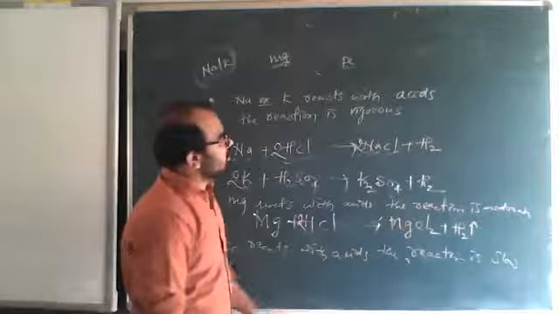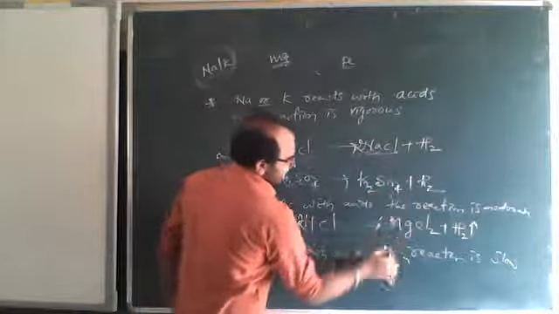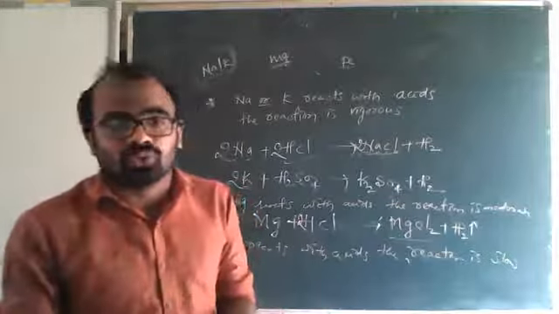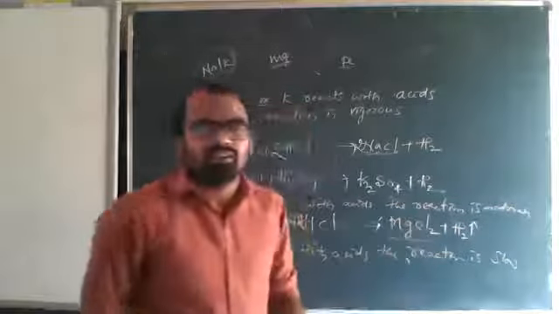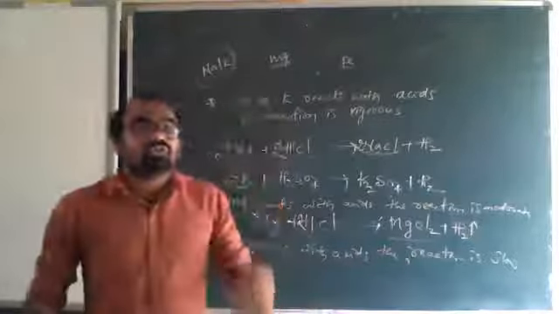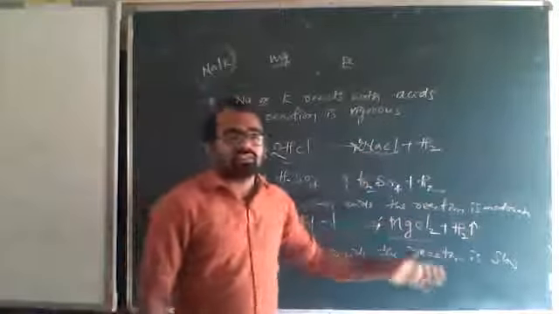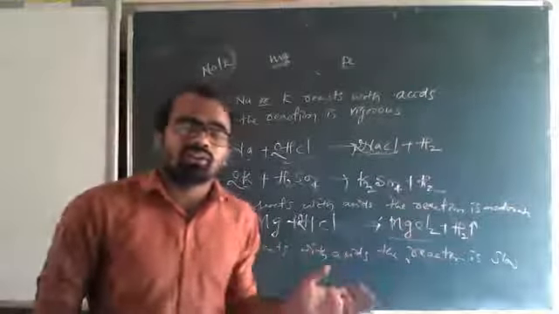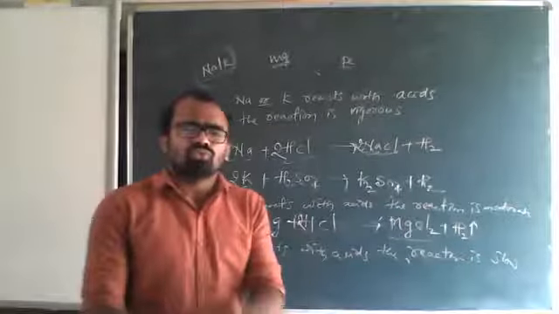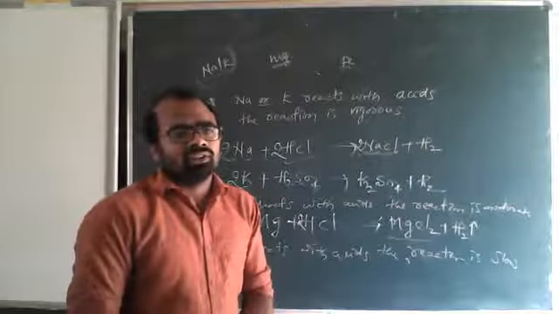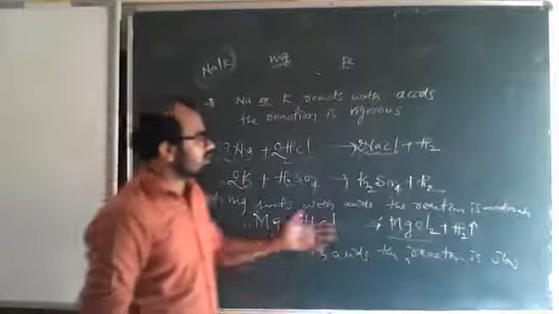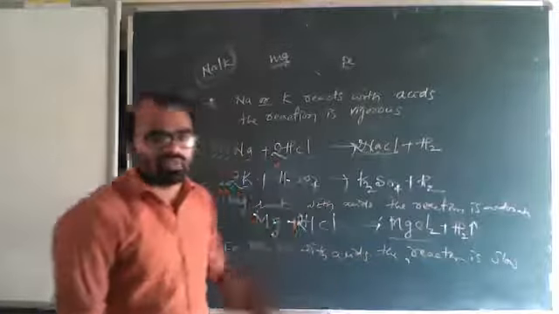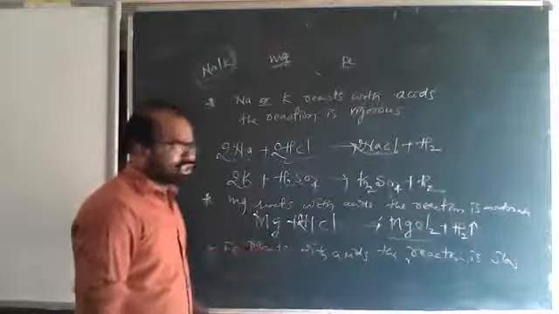Now you might be getting the problem: why NaCl and MgCl2? Why is it not NaCl2? Why is it not MgCl? I have written MgCl2 here, and I have written NaCl here. If you don't understand now, you will learn all about it in class 10. It comes under valency. That is oxidation number and valency, which you will learn in your SSLC. Now you just remember the reaction.